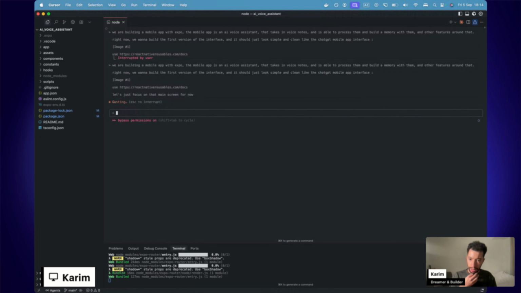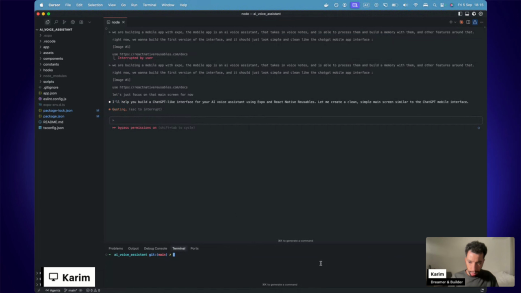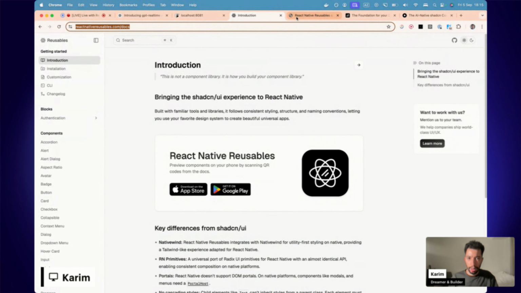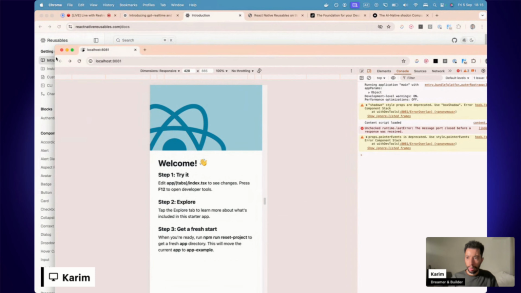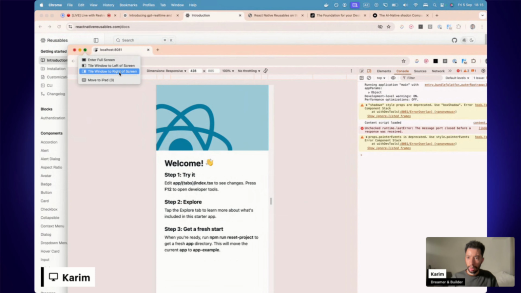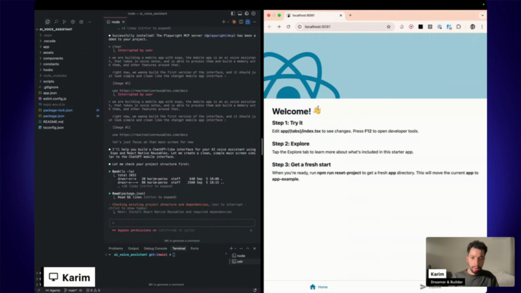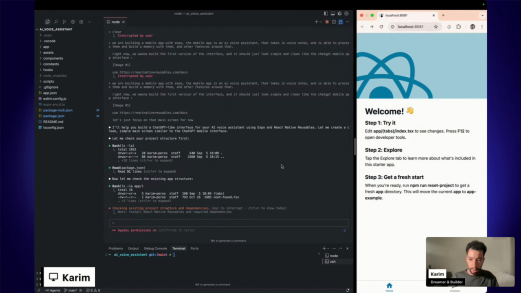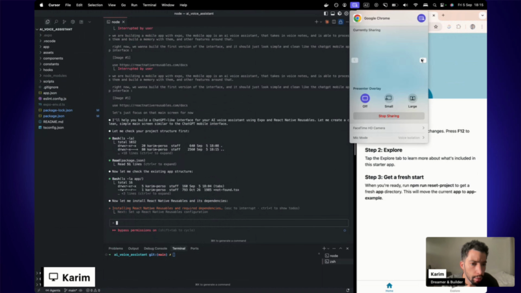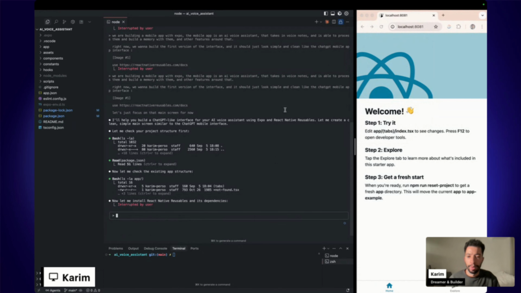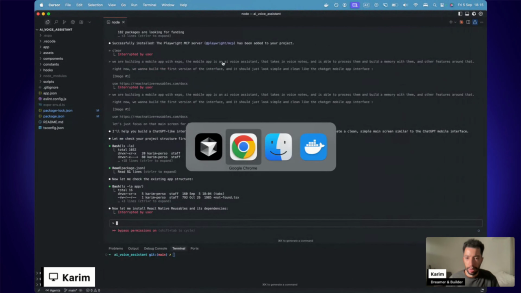Okay, let's see with this, and then let's see what it comes up with. And in the meantime, I think I can also run an iOS simulator, although that's going to take a lot of memory, so I'm not sure I want to do that now. Maybe we can do something like this. I'm not sure this is still recording. I hope it does. Currently sharing. I'm not sure, so just keep it simple for now.